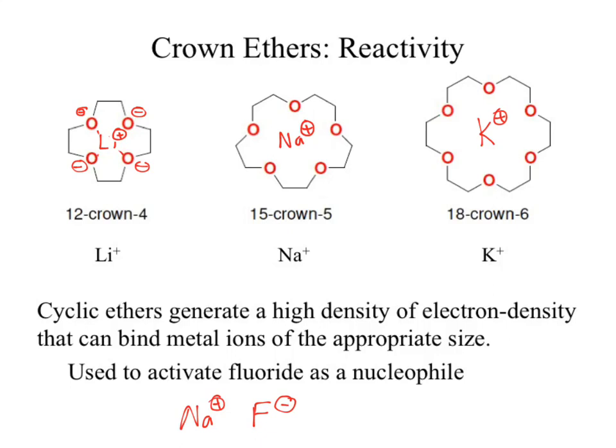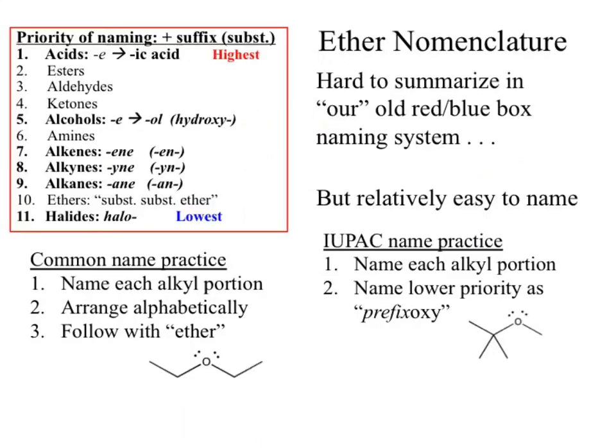As far as naming goes, anybody see any patterns? What's the 12 stand for? Or the 15 or the 18? The number of atoms in the entire structure, followed by crown, and then the 4 standing for the number of our ligands holding it in, or our electronegative atoms. So in this case, our oxygens. So for our first one, we're at a 12 crown 4 ether. Next one, 15 crown 5 ether. Not that big of a deal to realize. Probably won't test you on that, and I doubt you'll see it again. But it's just something the textbook brought up. Thought it was kind of interesting.